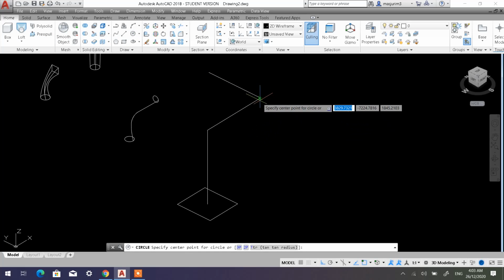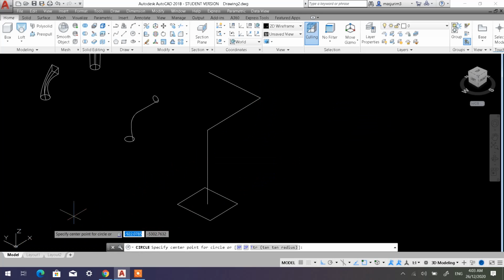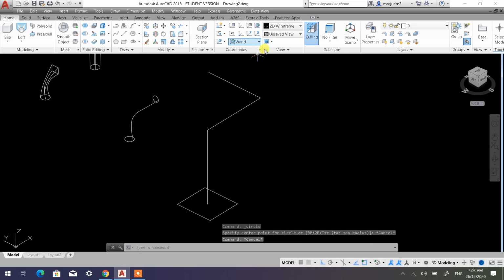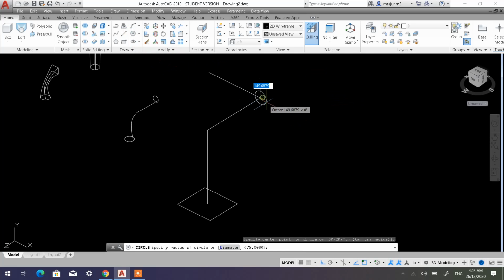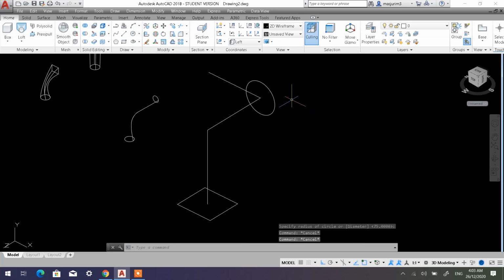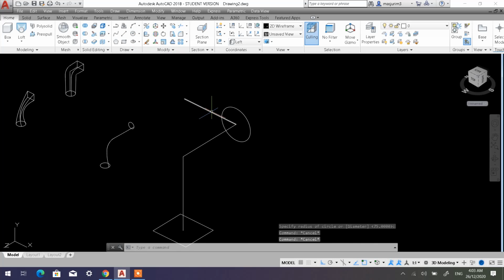Oh, kalau I nak buat circle sini, mana my XY ni, XY punya satah kena berada pada left. So I'm going to go to left like that, and then I'm going to create my circle here. So I'm going to measure point. Katakan I just simply create like this. Okay, ini katakan I delete this one.